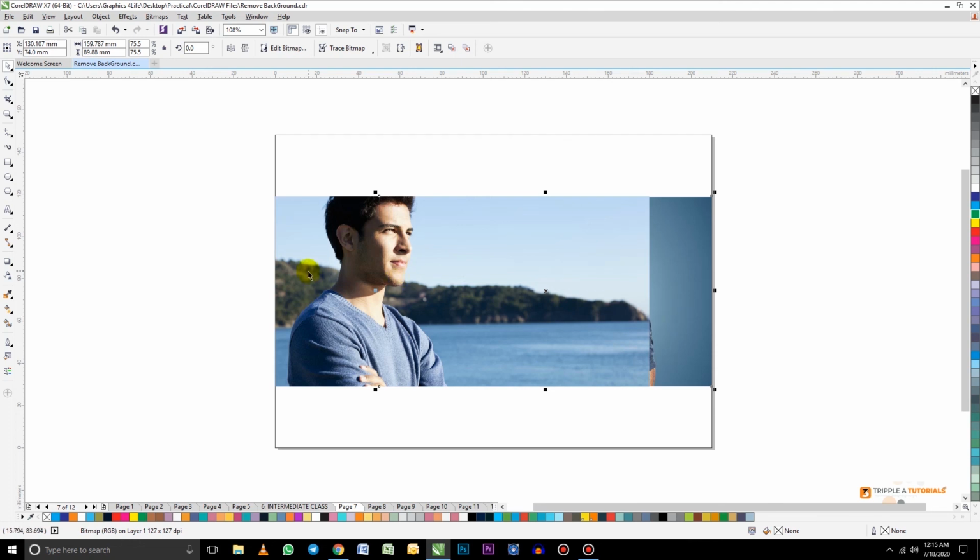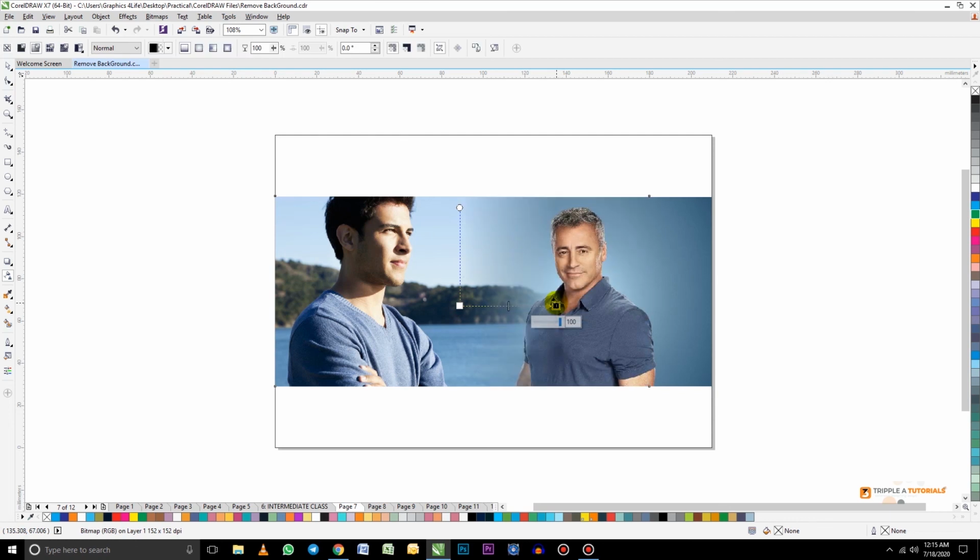By doing that, we click on the top one, then you go for your transparency tool, you click and you drag. The moment you leave it where you think it's okay for you, you have your transparency created. So automatically you realize that you have merged two pictures together.